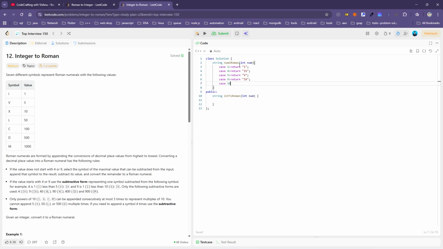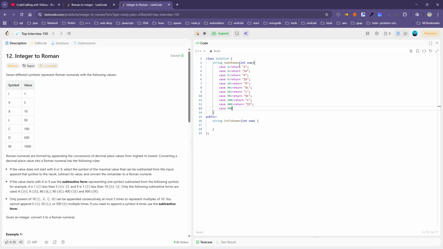In case of 10, we will return X. In case of 40, XL. In case of 50, we'll return L. In case of 90, we will return XC. In case of 100, we'll return C. In case of 400, we'll return CD.